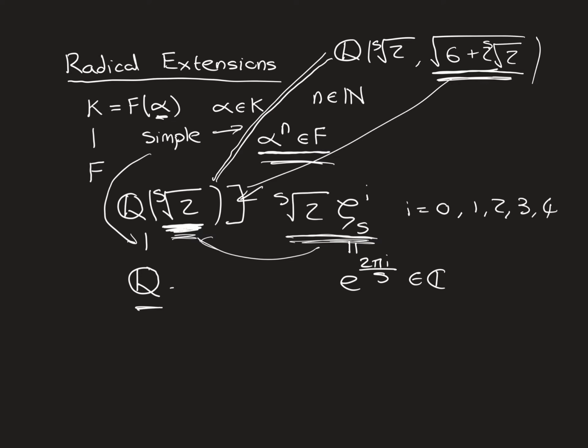However, if you now consider the composite extension, so if you consider this entire thing as an extension of the rationals, then it's probably no longer the case that this is still a simple radical extension. If it somehow manages to still be a simple radical extension, it's certainly not obvious to me what the alpha is in this case. What is the single element that you can adjoin on, which is a radical of something in the rational numbers?